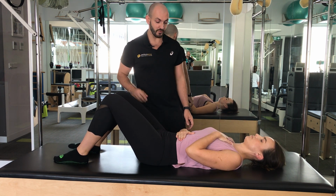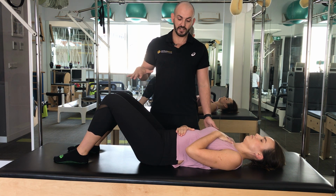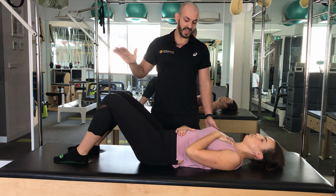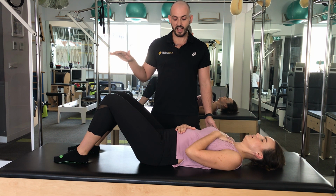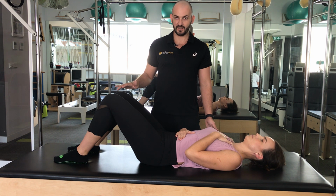So we're going to send our breath down into our belly hand. As we inhale, let's feel the belly hand stretching and rising up towards the ceiling. And then exhale, belly hand melts back down. Good. Inhaling in through the nostrils, the belly hand rises. And exhale, belly hand falls. Excellent. Let's keep doing this.